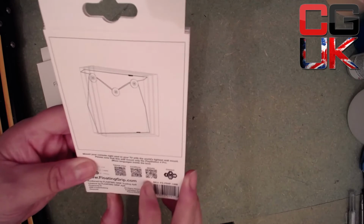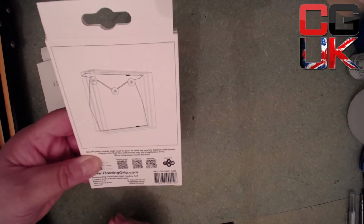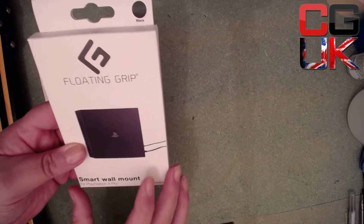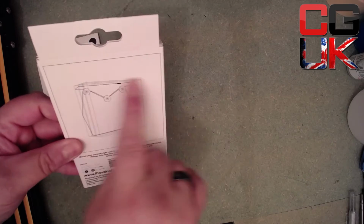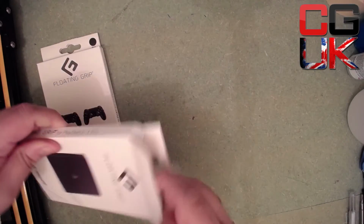Basically, let's look at the back. It gives you a kind of look at what's going to happen. It is a wall mount for your PlayStation 4. They do it for the PlayStation 4 Pro. They also do it for the PlayStation 4 Standard. So here we go. I think the easiest way to show is, let's get into it. Let's get into the box.